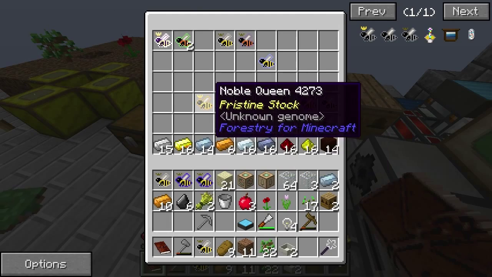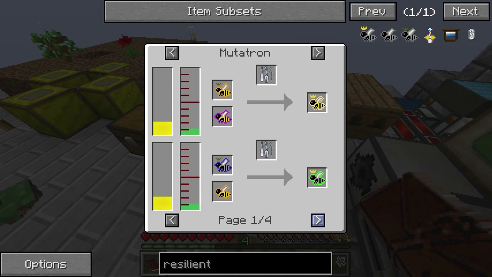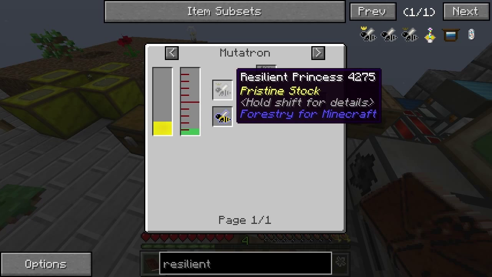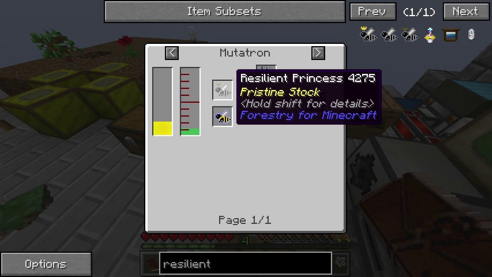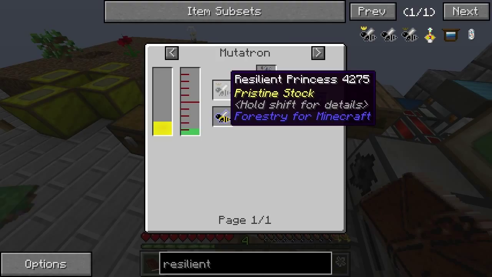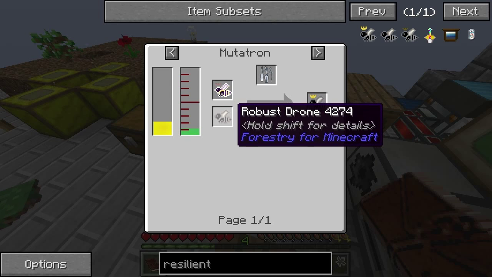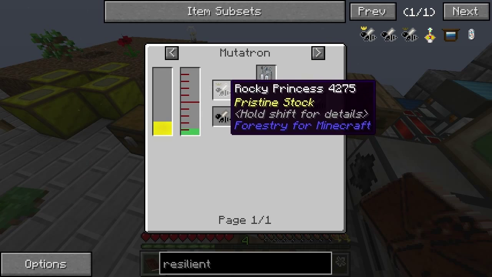Got lots of nice bees. We've got the noble bee. The lapis bee seems to be involved in a lot of the action. Unfortunately, to get to the lapis bee, we're going to need to get to that high level rocky branch bee, which is the resilient, which, as you recall, I believe is made from the robust, and the robust is made from the tolerant, I believe. Is that correct?